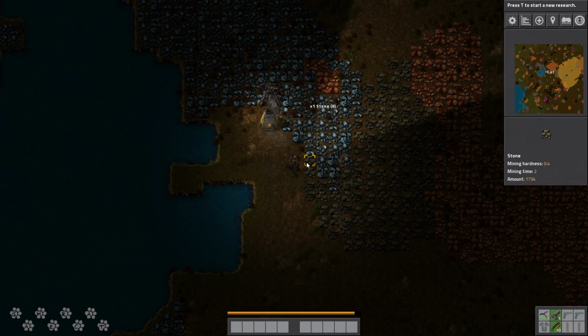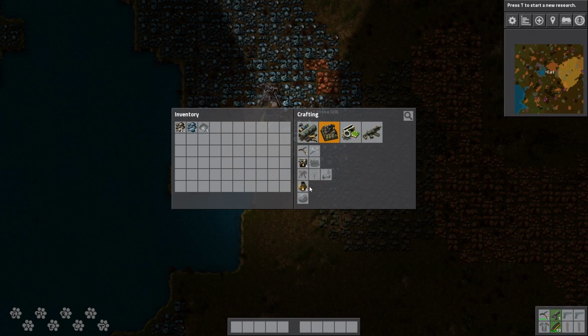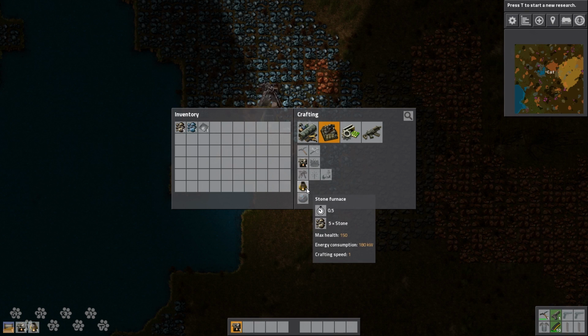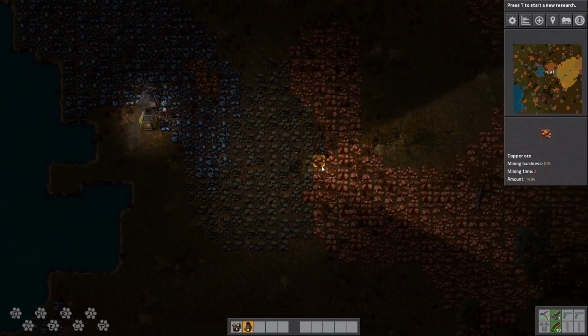One of the very first things I want to do is establish power to our little base here, because running everything off of coal is very slow. So I'm going to go ahead and get us quite a few pieces of stone here. 20 should start us off okay, I would think. There we go. And we're going to need 2 boilers and 2 furnaces.